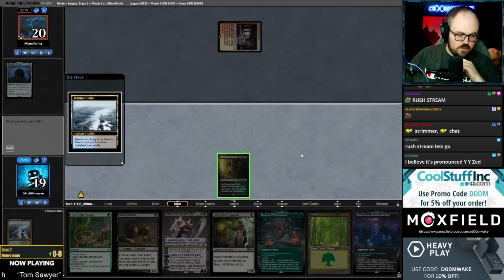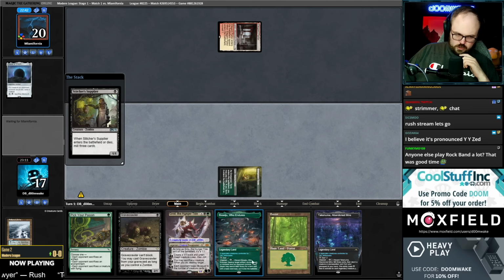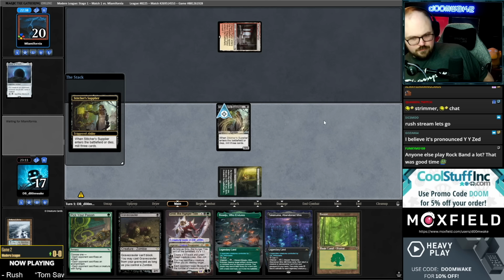They binned a Stone of Erich. Erich. I should have got a basic. I didn't think about them Blood Mooning me. I guess we have this if they moon us.